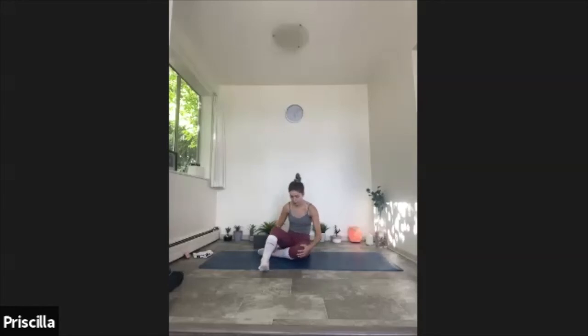Bend those legs and knees if you need a quick release first. Give it a little shake or shift side to side. And we'll move into our shoelace pose from here. Doesn't matter which leg, bend it at the knee, shin at about a 45 degree angle, grab onto the other leg and try and cross that knee on top. So again, doesn't matter what leg is on top.